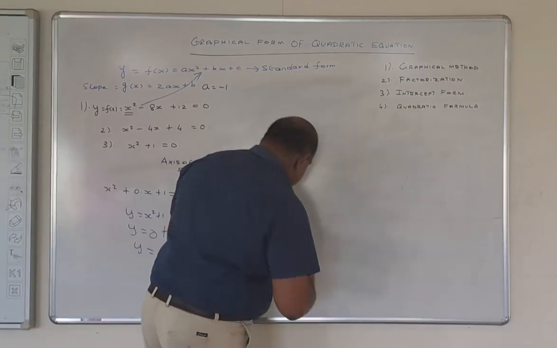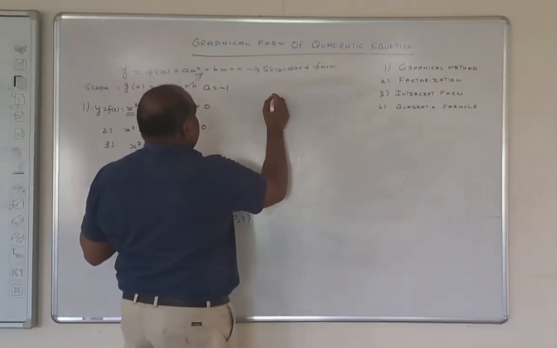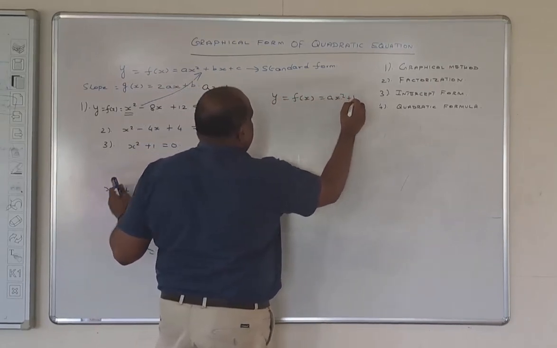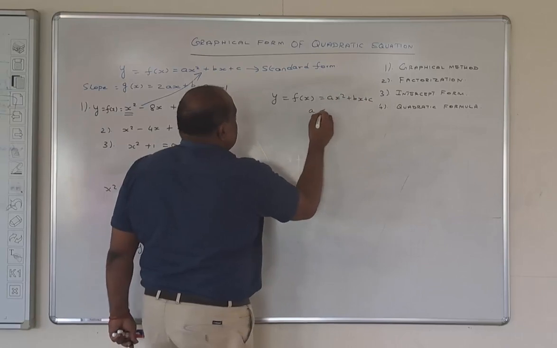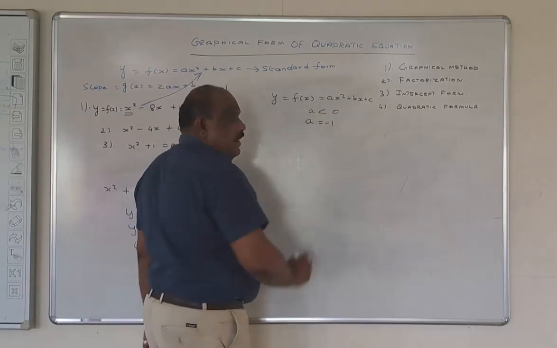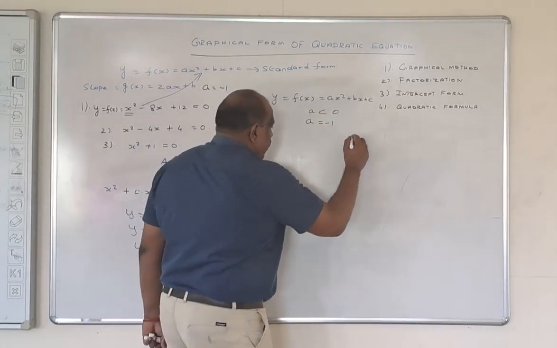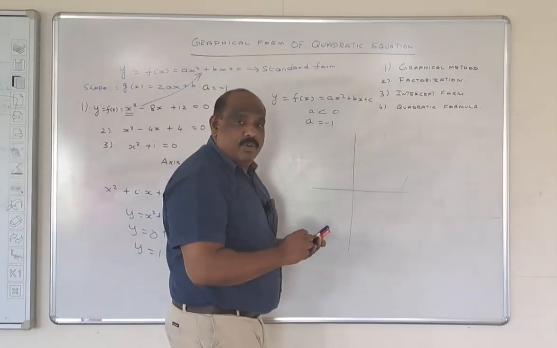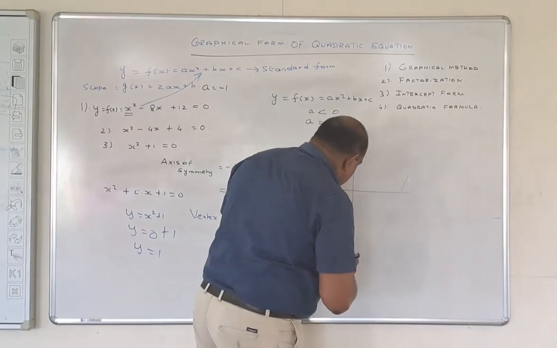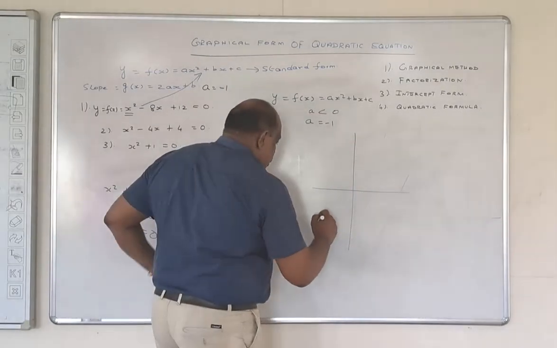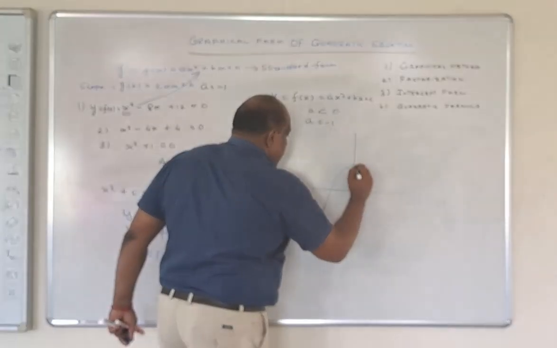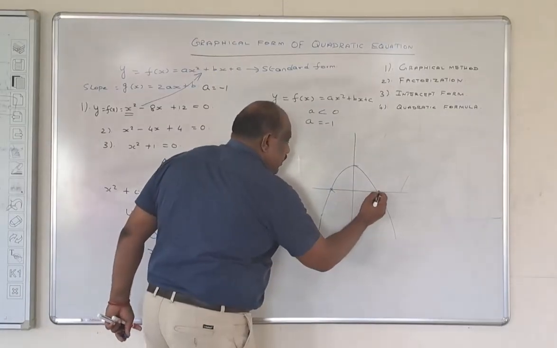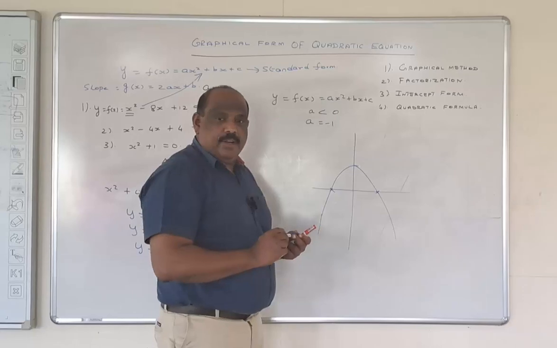So we can see, let us take a function like this. y equals f(x), the same function only, but A is less than 0. So let us take A equal to -1. In this case, if I want to draw a graph, the graph will be open downwards. Instead of opening upwards, it will open downwards. So there's a possibility of this graph. Now what are the roots at this point and this point?